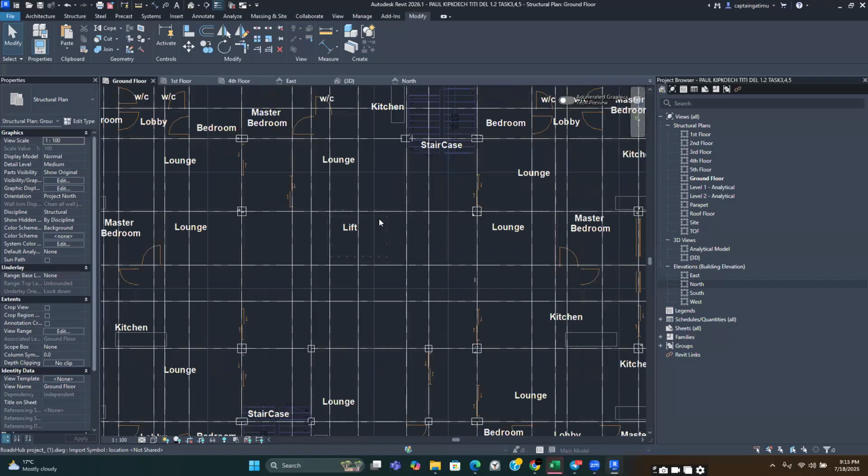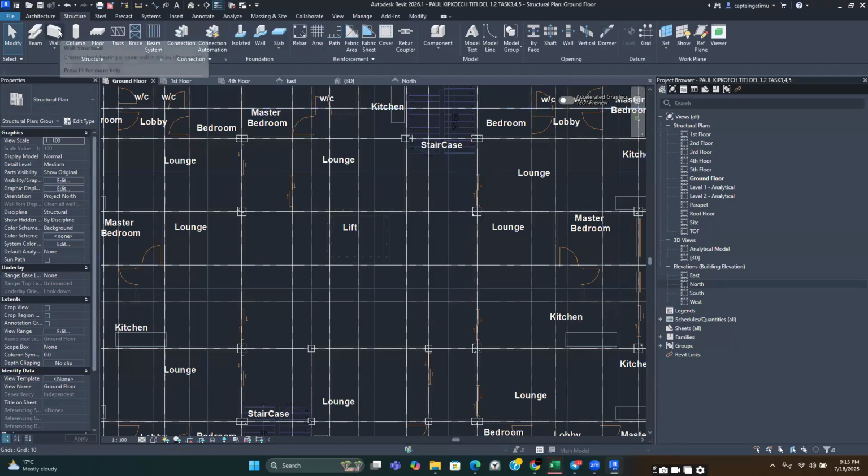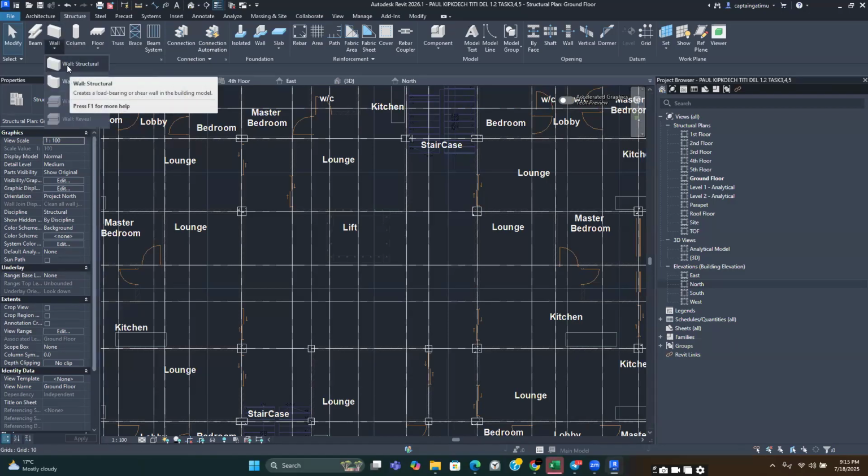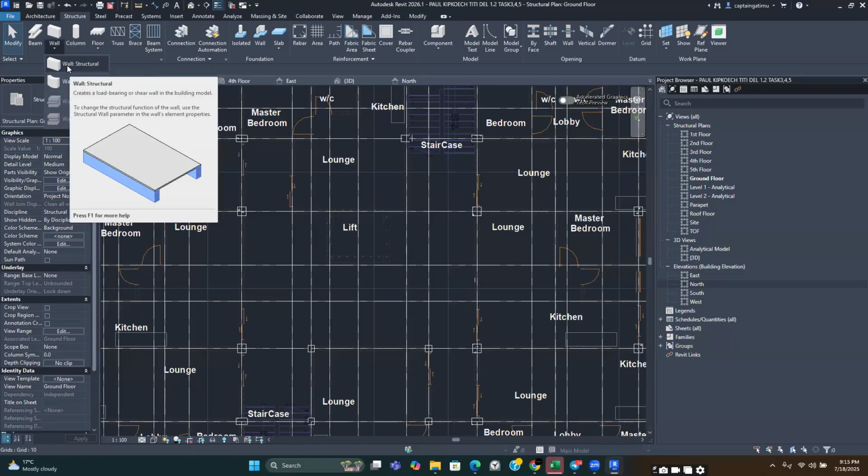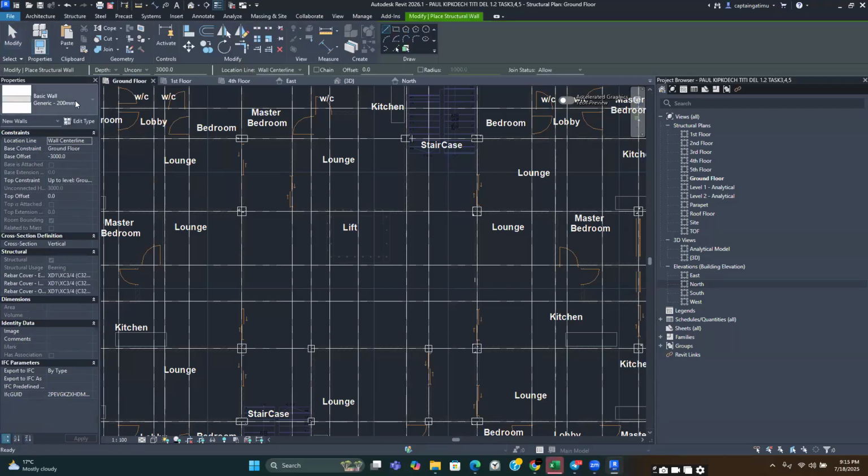It's going to follow the same principle we used in modeling the columns. So what we do is we go to structure, but this time we select wall. Please ensure you select the structural wall. Then what you're going to do is create a family for our use.